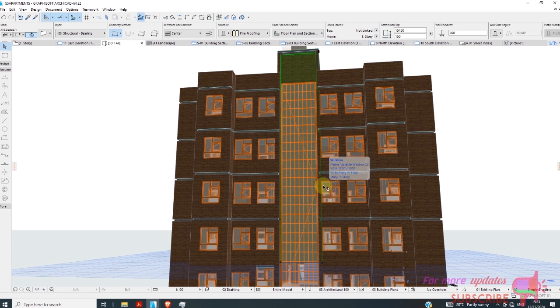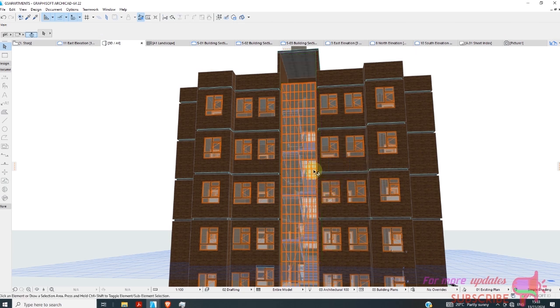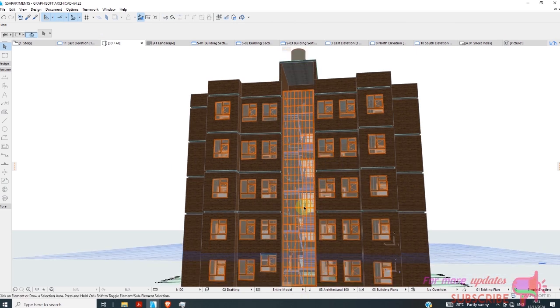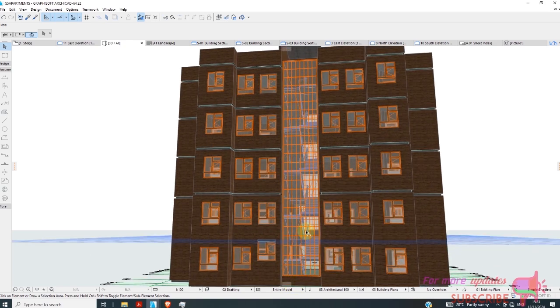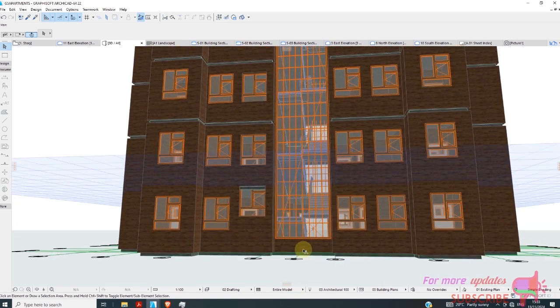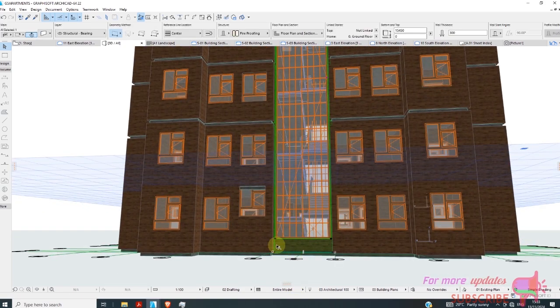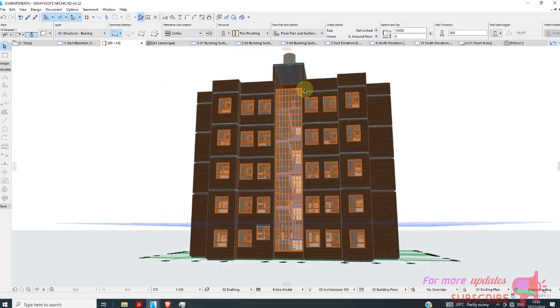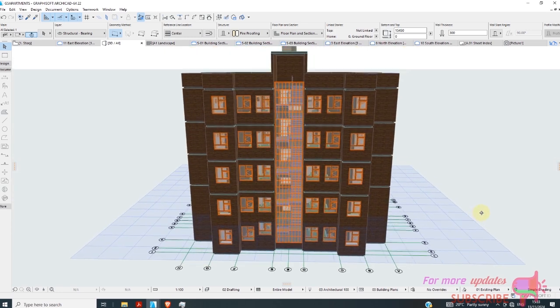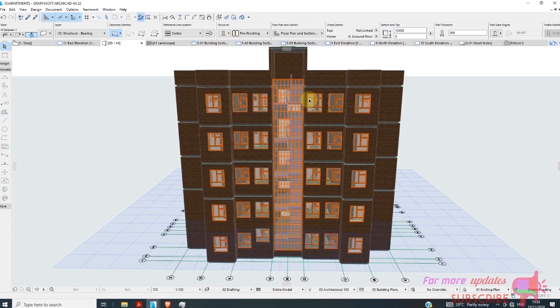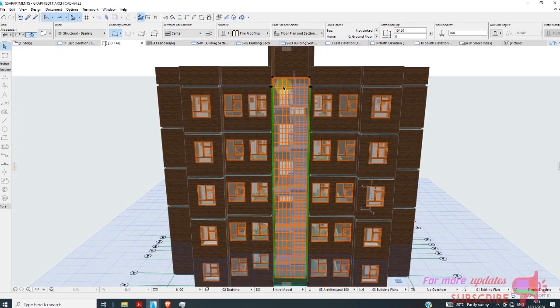So that one I'll just delete it. Then this wall here, the reason I can't see my staircase, there are two walls here. Now this wall is going from here, can either drag or add that 150.